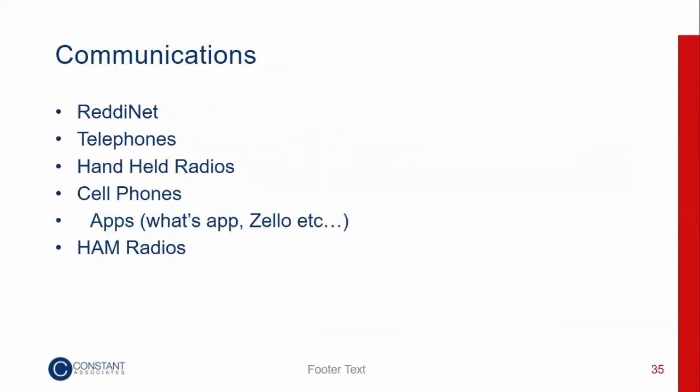Again, I mentioned the ReadyNet communications. We use telephones, but our telephones are on a VoIP system. So if servers go down, we also have backup landlines. And that is our emergency phone system throughout the hospital. Everybody within the hospital has access to the extensions for that purpose. If you have fax machines in your facility, you have access to landlines in your facility. So keep that in mind as part of your planning.